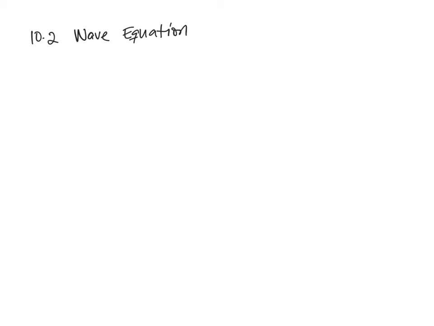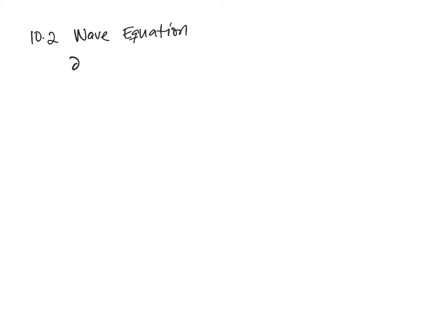In our last video, we looked at the heat equation. We used a method called separation of variables to solve it. And in this video, we're going to look at probably the second most well-known PDE, which is the wave equation, which in this case, we can think about it modeling the displacement of a wire vibrating up and down. So let's write it down.